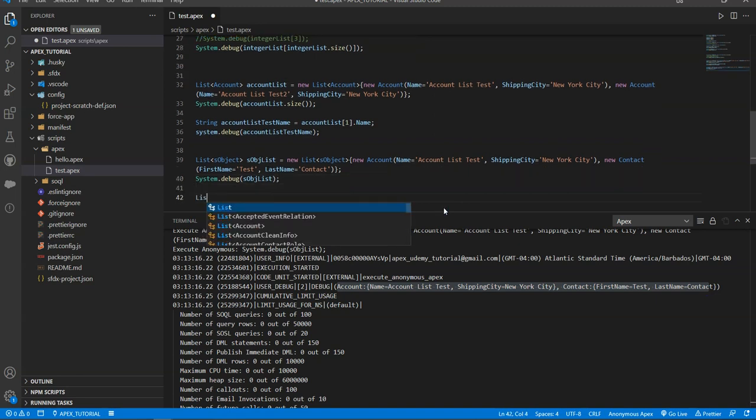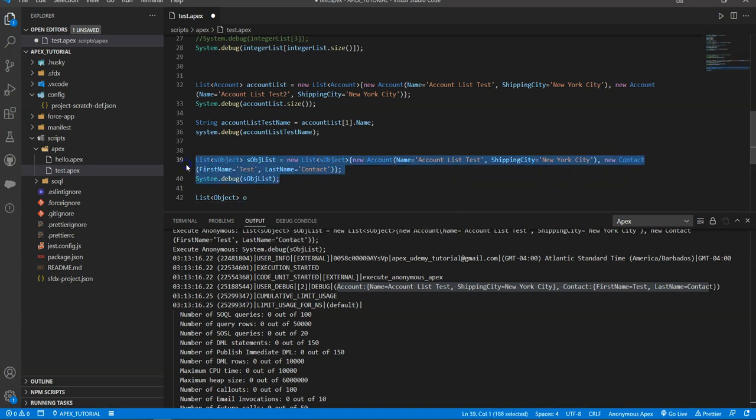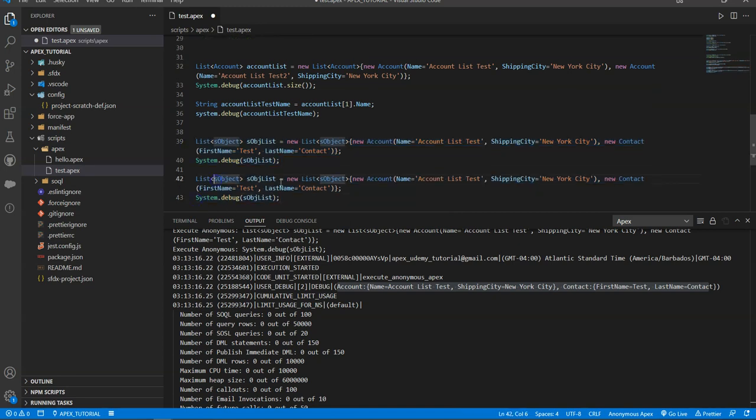I can also have a list of objects, and because an object is anything, I can put anything in there. So what I'm going to do is, instead of typing everything, I'm just going to change this S object to object.